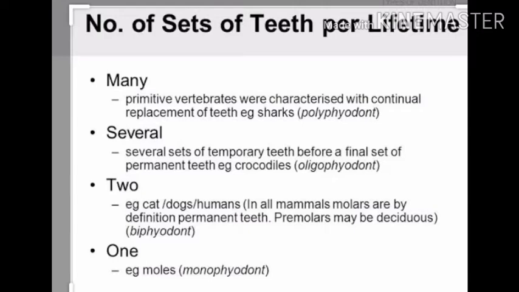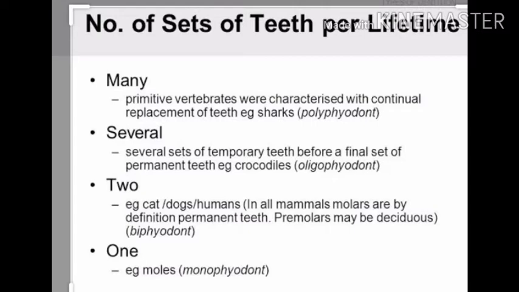Monophyodont: if teeth are formed only once in the lifetime, the dentition is called monophyodont. For example, one set of teeth is present throughout life in platypus, marsupials and moles. Diphyodont: if teeth are formed twice in the lifetime, the dentition is called diphyodont dentition. The first formed set of teeth is called milk teeth or deciduous teeth, and the second formed teeth are called permanent teeth. For example, most mammals like human beings.